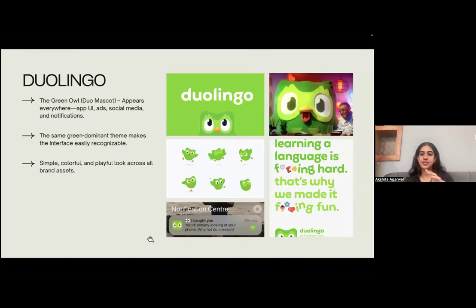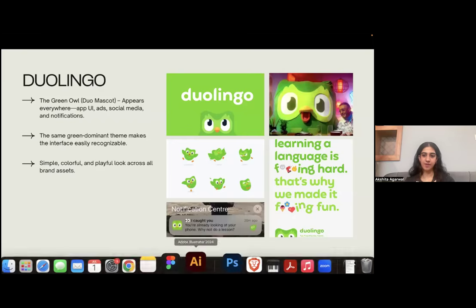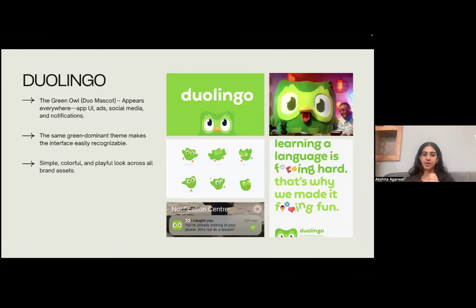We have Duolingo as an example, mostly for me to talk about how brand tone of voice works. Have any of you used the Duolingo app or seen their ads, for example? Yes. So if you've come across this app, you know how this character, which is Duo, actually talks to the user. It is very witty, it's very out there. It is like a spy that they've positioned this mascot as. And you will see this being played out in their notifications, in their pop-ups, in their website, in their app, in their real life marketing as well. So this one mostly to make you understand.